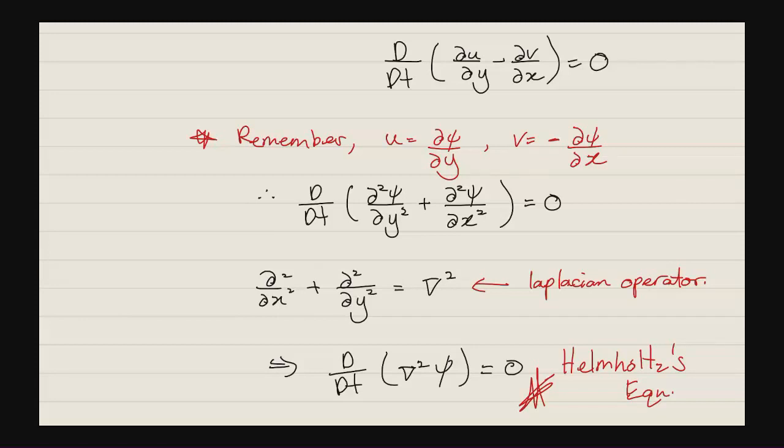The first step that we have done is to differentiate with respect to x and y because we want to get rid of the del p terms, right? And then after that, we expand each term in the Euler's equation, right? And then we take the momentum equation in the x-axis minus the momentum equation in the y-axis to get rid of the del p terms. And we can then factorize and simplify it to this Helmholtz equation. Okay, so try and do it yourself at home.